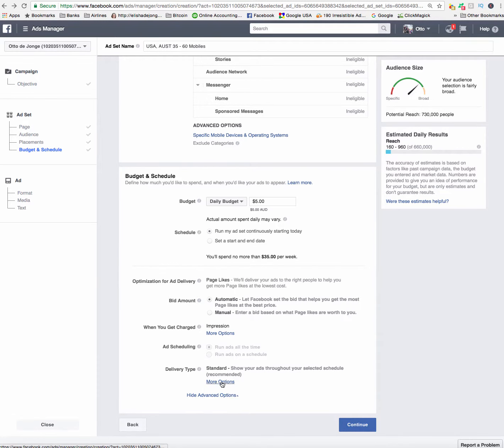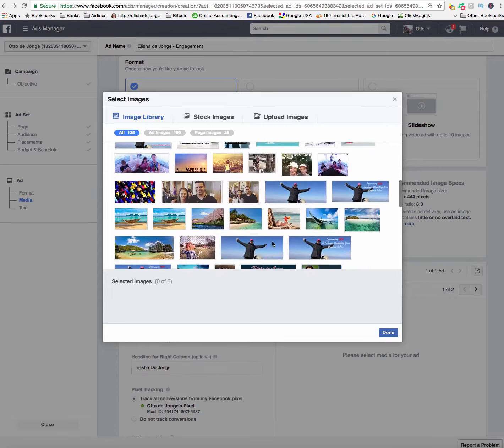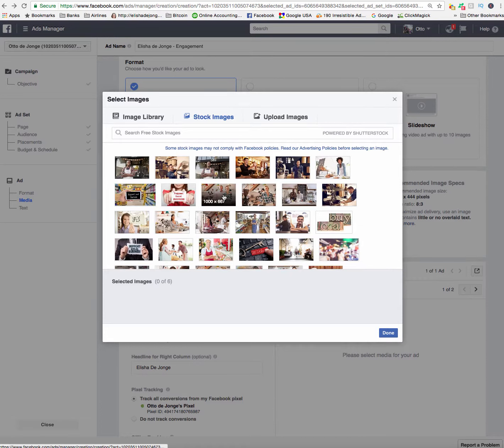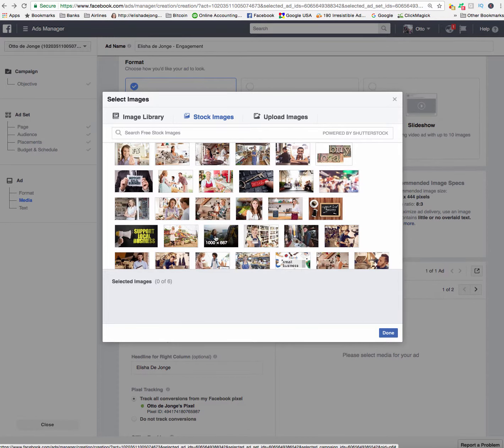Okay, this is just my banner on my particular page. So I am going to take that off. And I have some images already in here. So you can upload some images yourself and they stay in here. The other thing you can do is you can use the Facebook stock images. I don't recommend doing this for a likes ad simply because you need to personalize it and you need to put yourself out there, okay? And that's really what it's about, is people are going to like your page because of you, not because you've got some actor or model in there posing that it's you, okay?